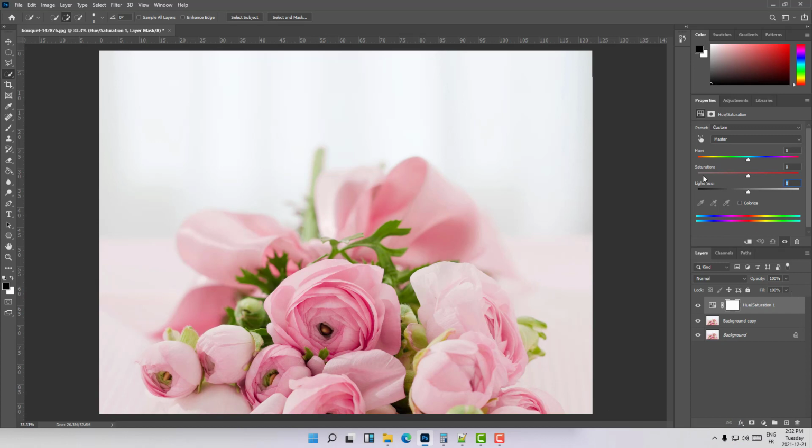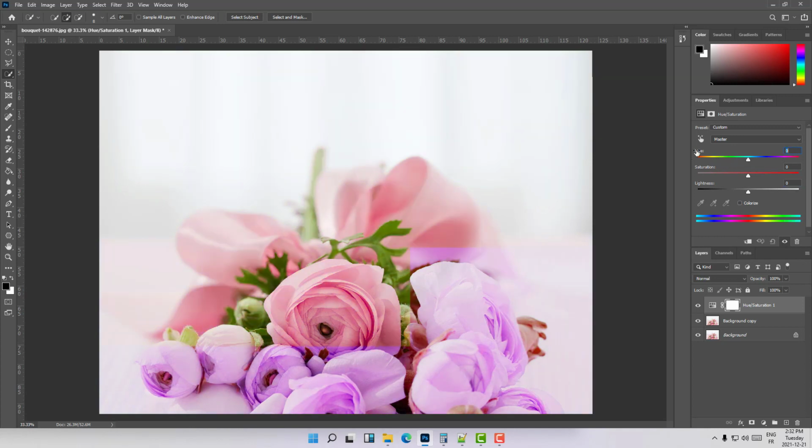The thing here is how to apply this filter to only one color instead of applying it to the whole image. As you can see, when I am adjusting the settings, everything changes. The green here also changes to a different color.